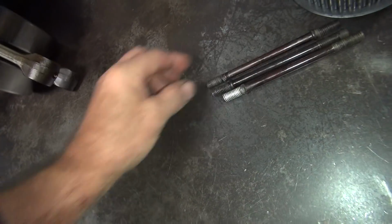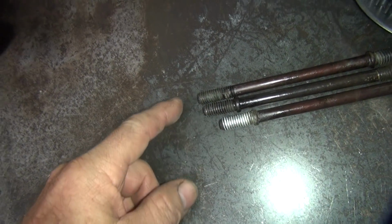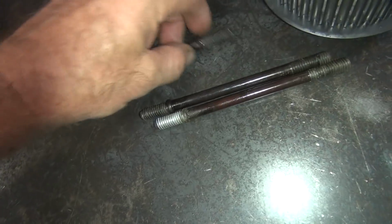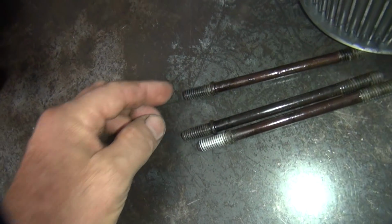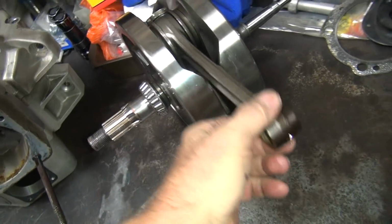Okay, got everything all cleaned up now. So these are the 3 studs that are pulled out. You can see how the threads came out with that one. That one was screwed up, and this one here looks like it's alright. The other end down there. So, crank all looks pretty good.